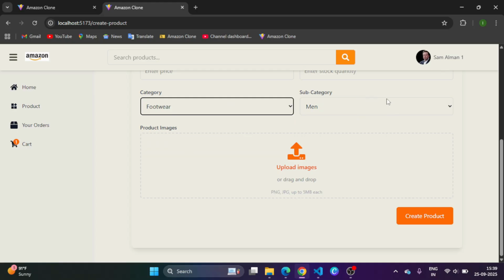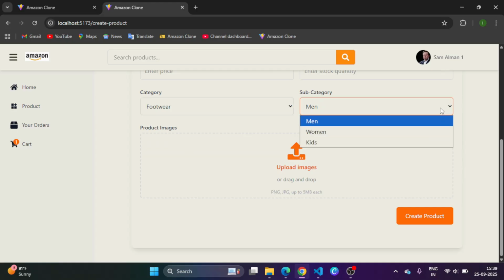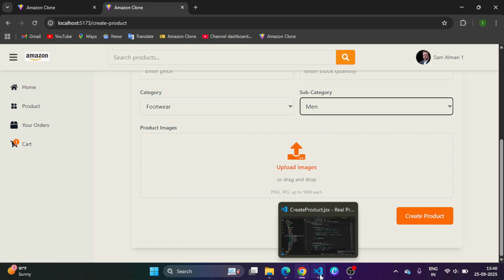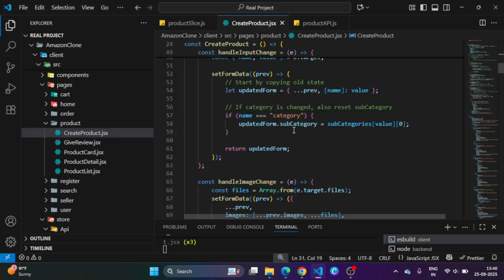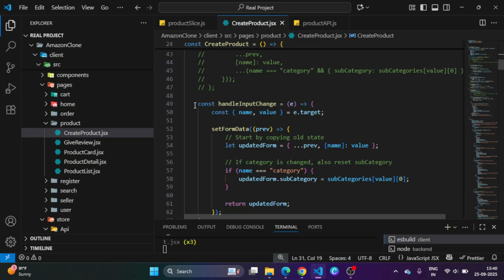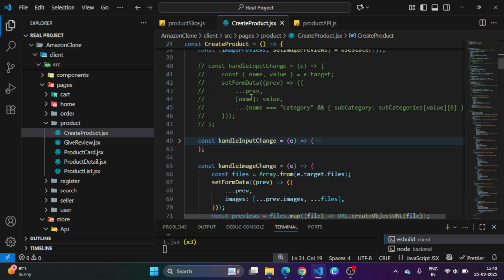So it updates, and then we return the updated form. This is handleInputChange, and if I explain it simply, in the setter for the form, just keep all the previous data and update the new one.